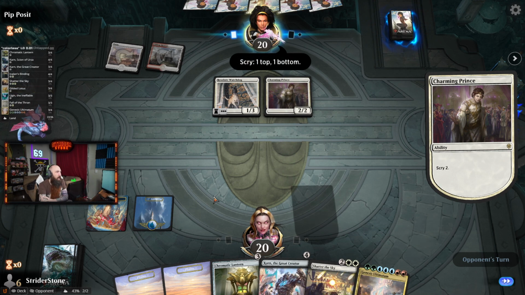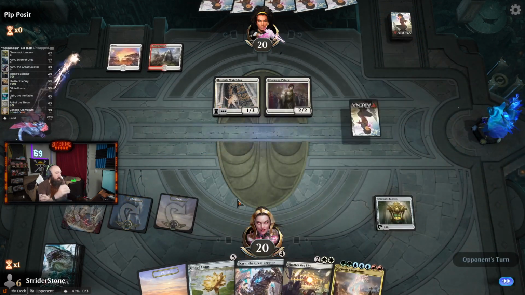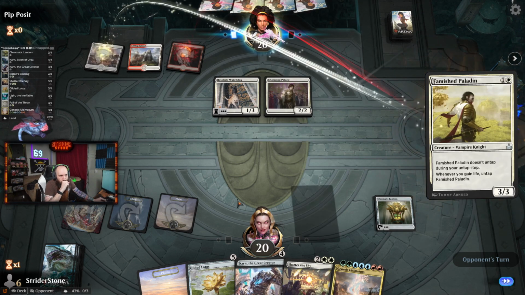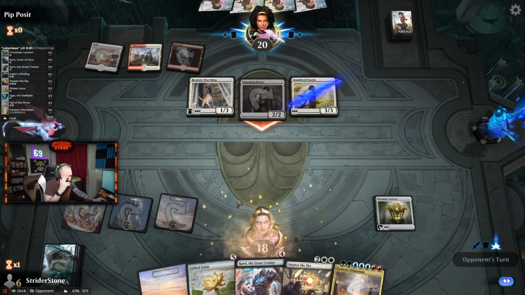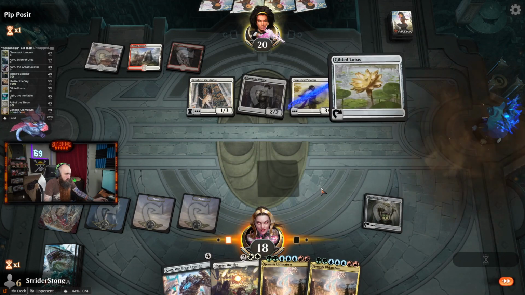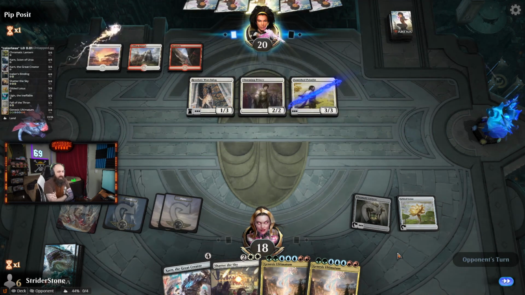Don't like the time it's taking you to scry. It's scaring me. Nice. And then next turn I get to Lotus. And then the turn after that, I can ultimatum, I think. Yep. And I get to ultimatum next turn. That's awesome. Turn 5 ultimatum.